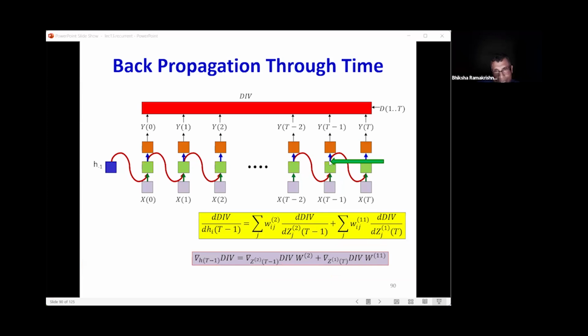And then I can take a step back. And here is the important thing. This output took two paths, one up and one to the right, correct? And so the derivative here has two additive components. One is the derivative which came down here, which is the derivative with respect to z2 times this current weight, plus the second derivative which came out this way, which is the derivative with respect to z1 times the recurrent weight. That makes sense? Over here. Did this make sense, guys, this equation?